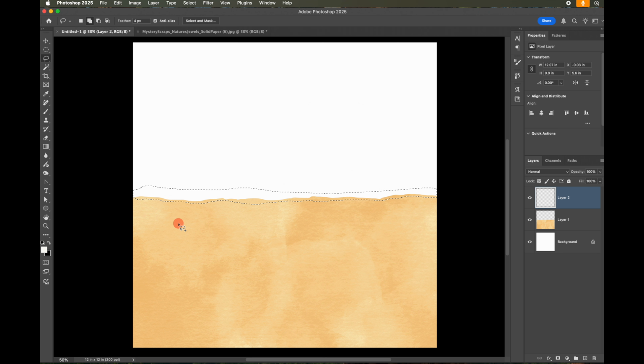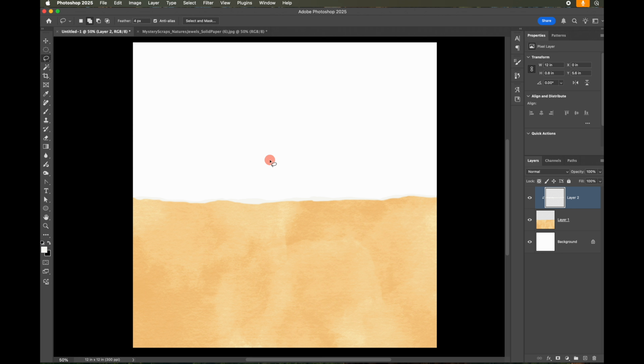All right. Once you are happy with the shape, press Alt Backspace, Mac Option Delete to fill it with the foreground color. Press Ctrl D, Mac Command D to deselect. And then press Ctrl Alt G, Mac Command Option G to clip it to the paper layer.